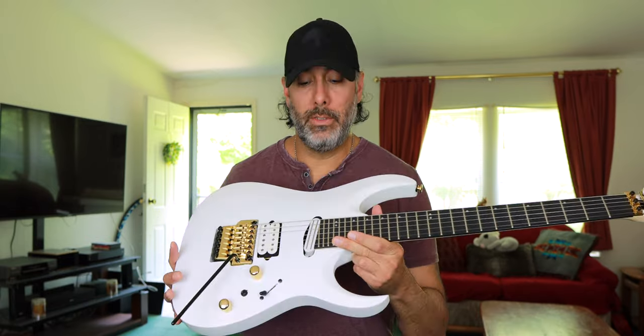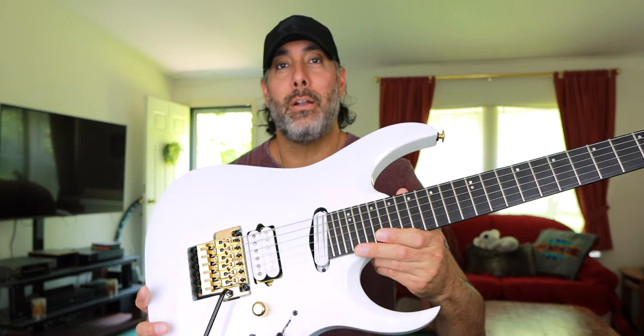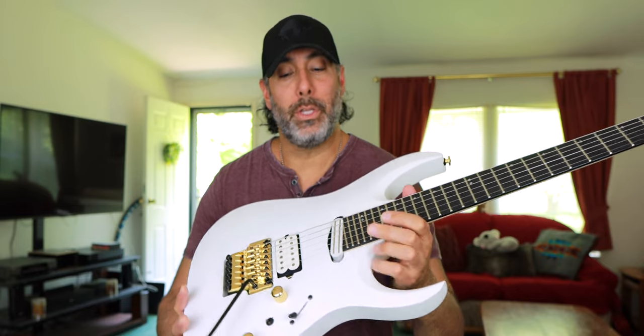form factor there. Sits nicely, and it's on an angle, of course, because they have 27 frets on this guitar. Completely unnecessary, but a lot of fun. Those extra 3 frets are really cool.